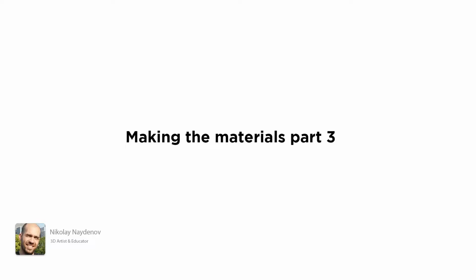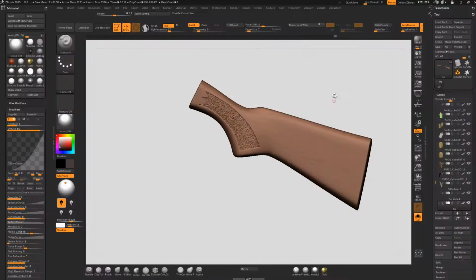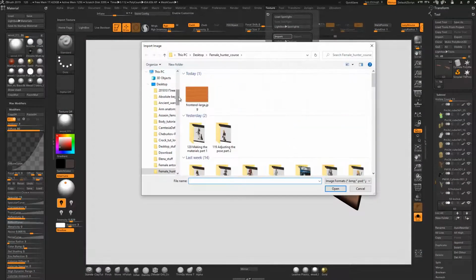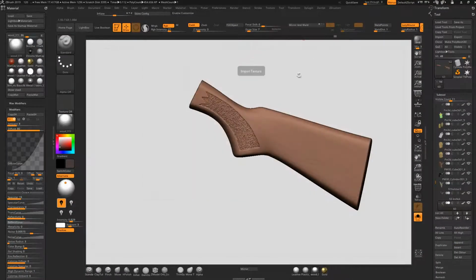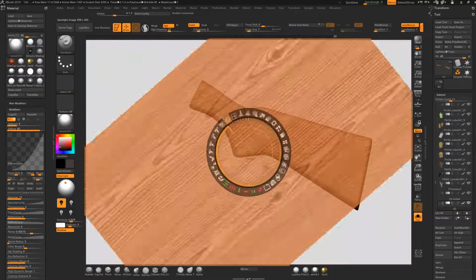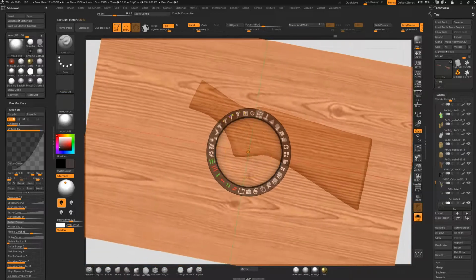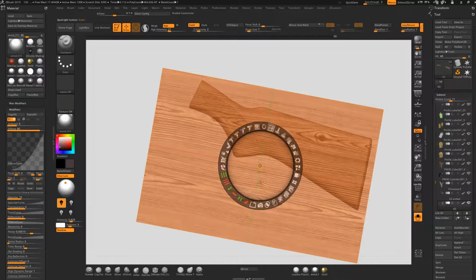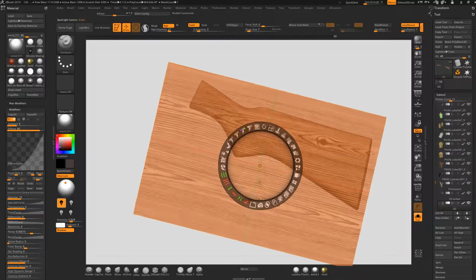And now of course we are back and we will start, or at least try to use this texture. So let's go to texture import. This is the texture. Then go to texture again, click. Now we go to be like, probably like this will be fine. Rotate it a bit. Good.